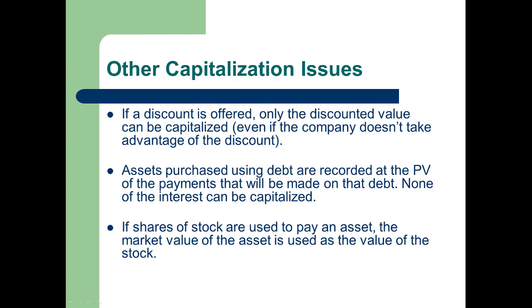There is one exception to that, and I don't like to talk about exceptions, but just be aware, the exception is if there is no market value. It's a one-of-a-kind asset. We have no idea what a market value would be, not accurately, no good estimate for it. In that case, I would use the value of the stock just because I can't come up with an estimate for the asset, so I have to go the other way.